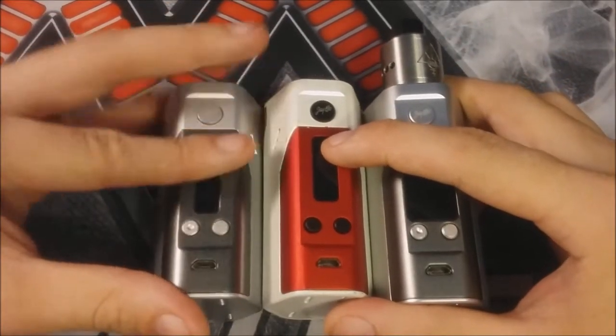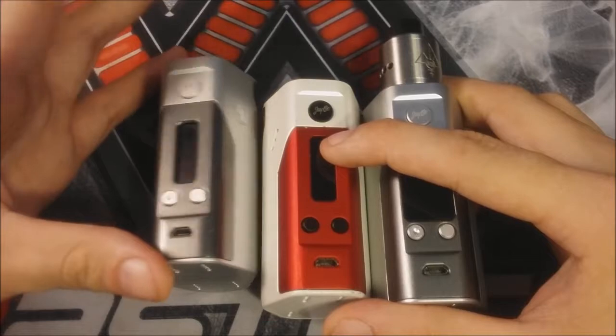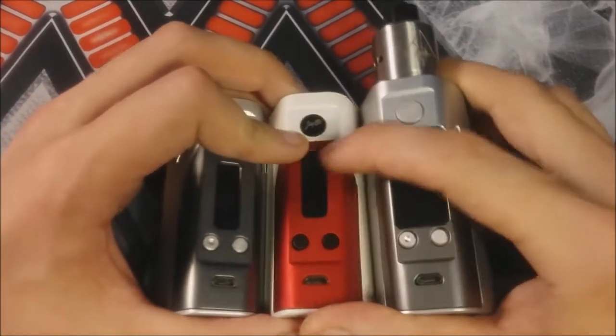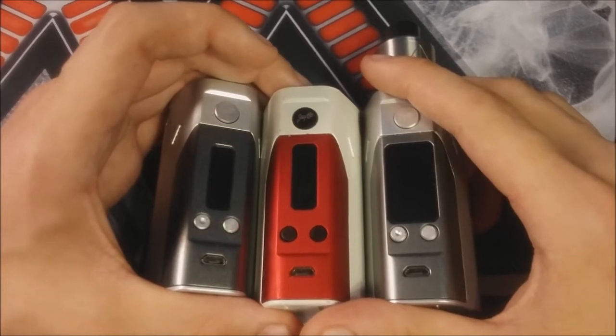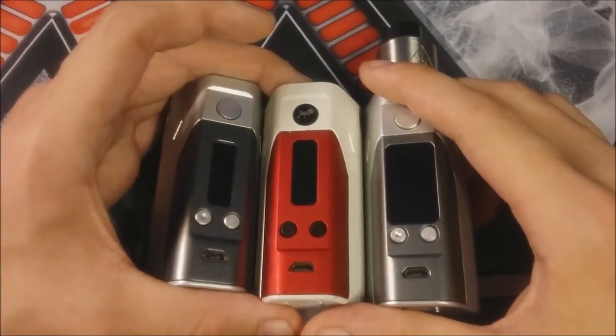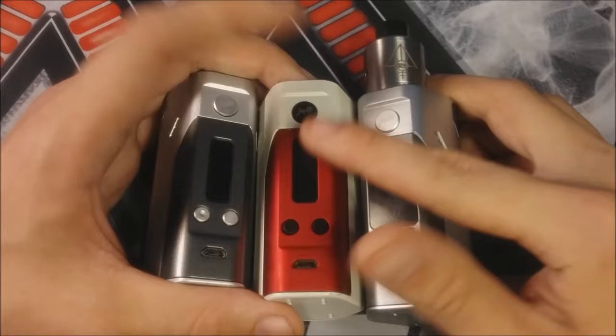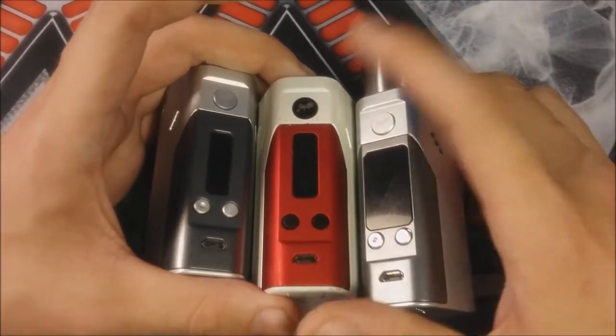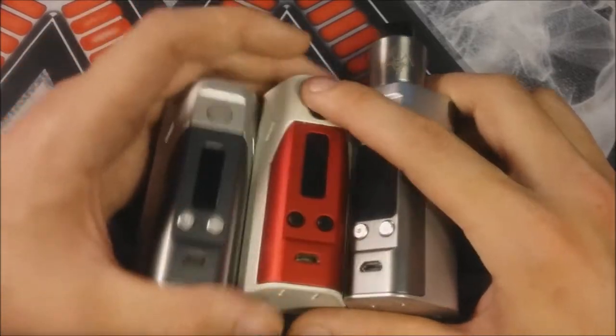This one right here came out at around $160 to $180. This one came out and broke the market, and mods that were currently going for like $80 to $120, $140, $160, they came out and dropped this one. You could buy this at a vape shop for like $80, $90. You could buy it online for $60 at the time when this first came out, which changed the game.